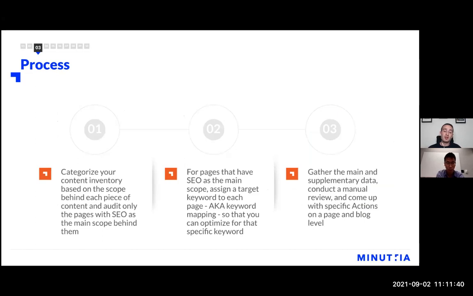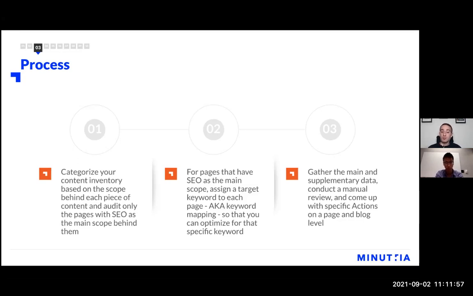As I mentioned in the beginning, we are a content SEO agency, so we are mainly focused on pages that have SEO as the main scope behind them. So this is why we make this categorization and make sure to make a list of only the pages that we will be including in the audit.